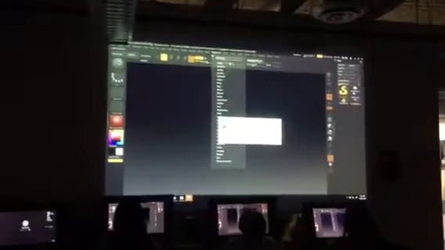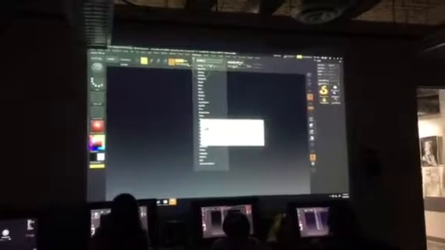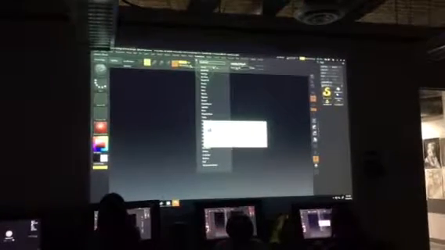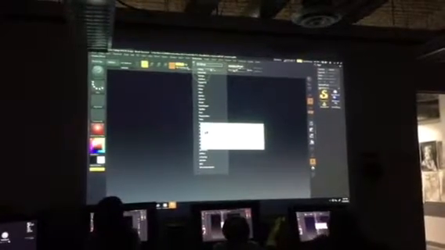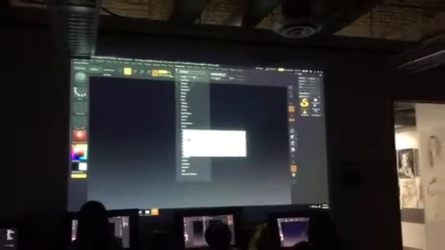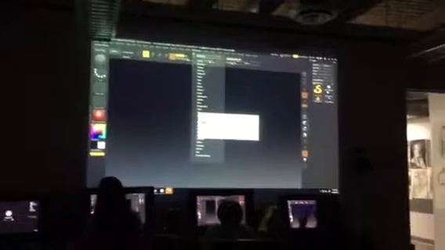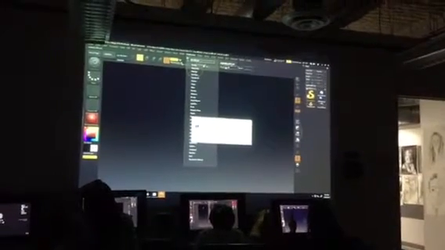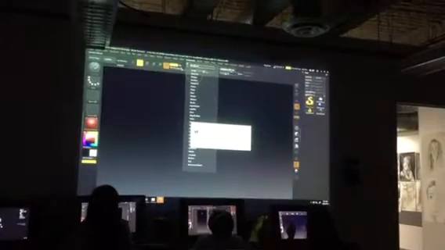The first thing we're going to do is go up here to preferences. We're going to go to Initialize ZBrush. If you go right over to the top, you have Initialize ZBrush. I like doing that because it resets all my tools. If somebody else has worked on your machine, or you're working on your machine, you'll know that everything's fresh, meaning that the tools have all been reset.